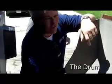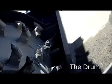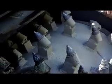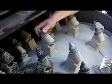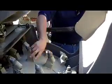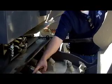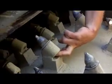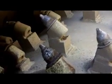These are standard Sandvik teeth. They're off the shelf, extremely common commodity product. There's nothing new here at all as far as what we developed. You basically want to make sure these teeth are turning at all times and that water helps on the drum. To replace them, we've got a fork tool here. You can pull that tooth out that way. There's a punch and you can punch it out from the back side.